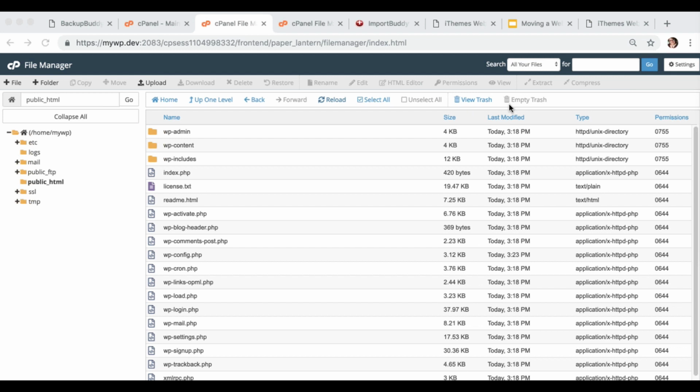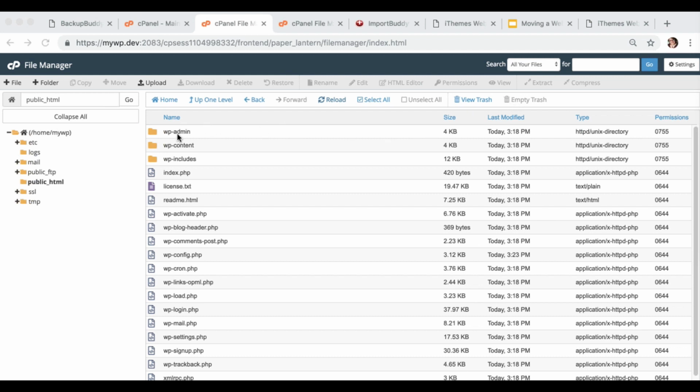If you just follow the wizard all the way through, then Import Buddy totally cleans up after itself, just as you're looking at here. Yes, that's why I always try to make a habit to open the site verified in a new tab, so that I remind myself to come back and clean up behind myself, because that housekeeping is super important for security. Absolutely.